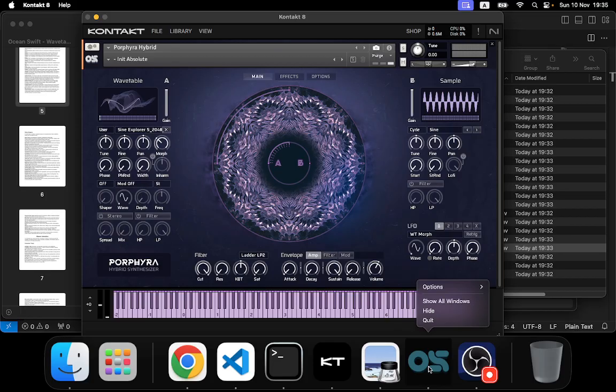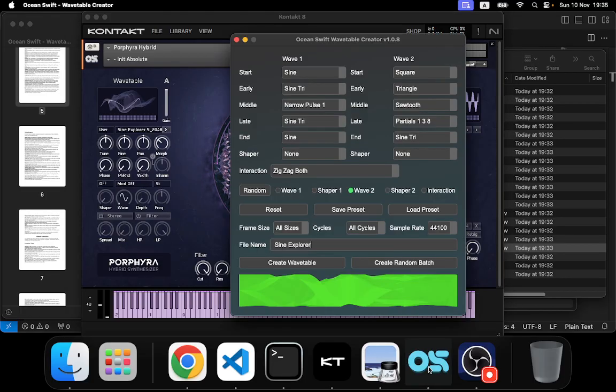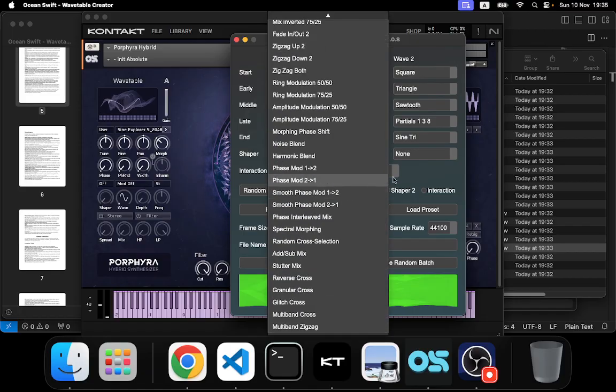So anyways, that is what I wanted to show. This is the application. We think it's super powerful. Again, there's nothing quite like it in terms of you create a wavetable and you click to create it and you have all your frame sizes and all your cycles and you're just ready to go. But it's also not just that. This particular way of creating them is quite creative, quite powerful, quite flexible.